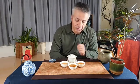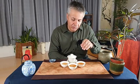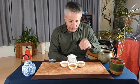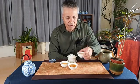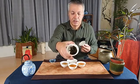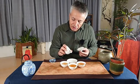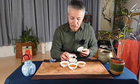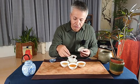And the color of the tea has a very nice dark orange and very nice transparency, excellent shine. It already smells very nice. Here you can see my leaves have opened up quite well. The leaves are partially green and red. It's really in the middle, so therefore it's really an oolong.